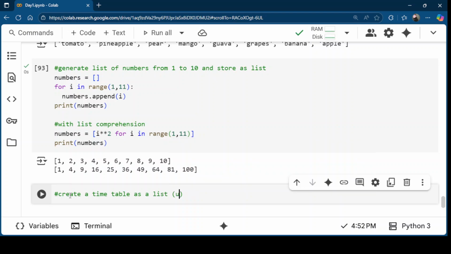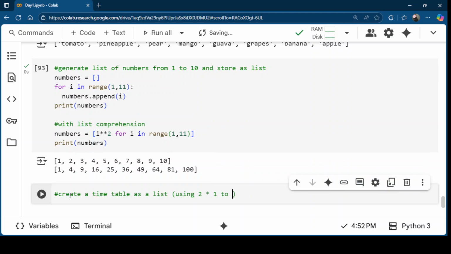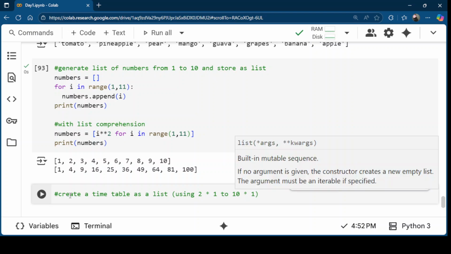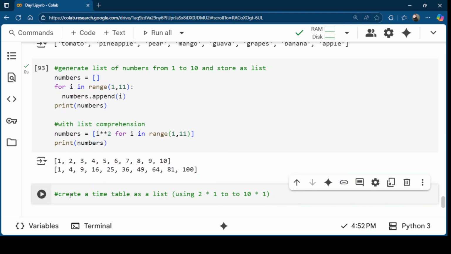So let's use 2 times 1 to 10, up to 10 times 1 to 10.